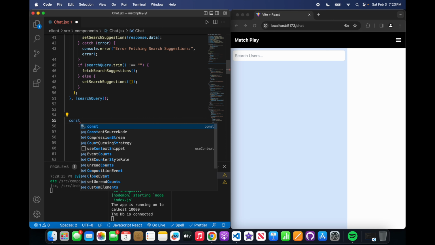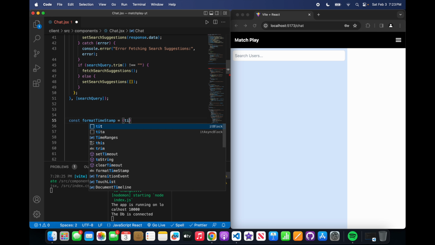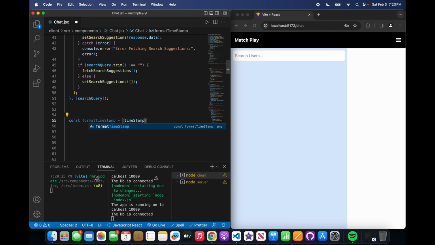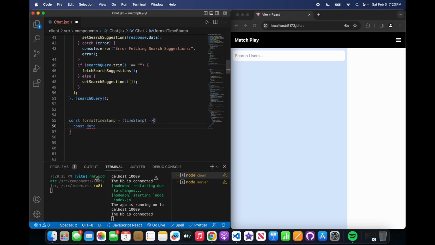So here we're going to say const formatTimestamp is equal to timestamp. And here we're going to say const date is equal to new Date(timestamp).